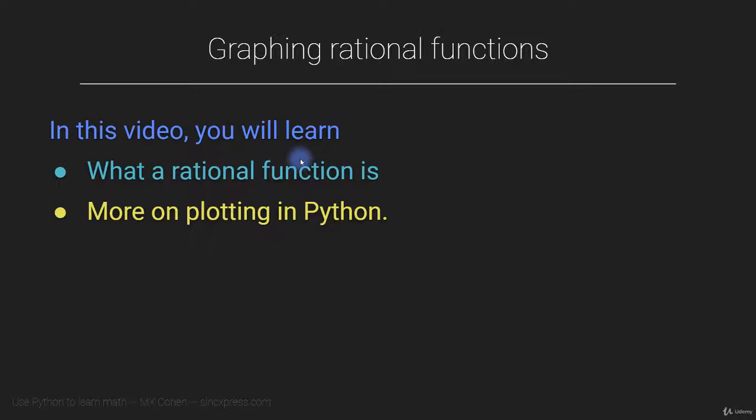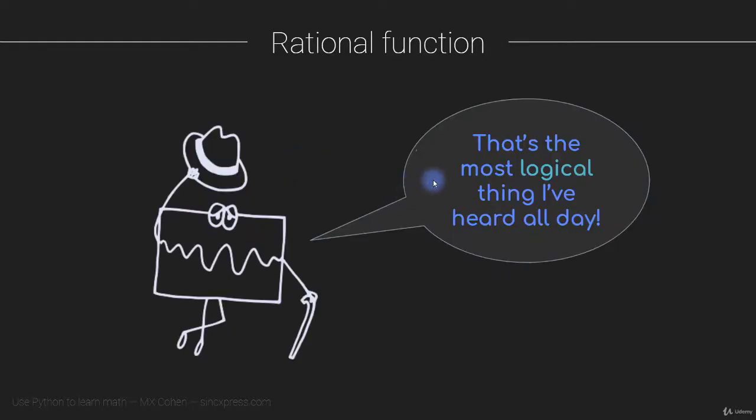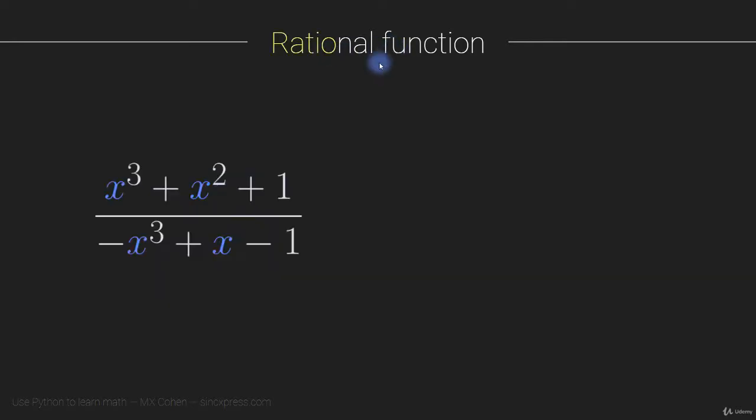Now, you might think that a rational function is a function that is purely logical. It always makes the best decisions. It doesn't act on impulse or emotional mood swings or anything like that. But actually, a rational function is not the same thing as a rational person. A rational function actually comes from the word ratio. So a function is rational if it's essentially a ratio of polynomials.